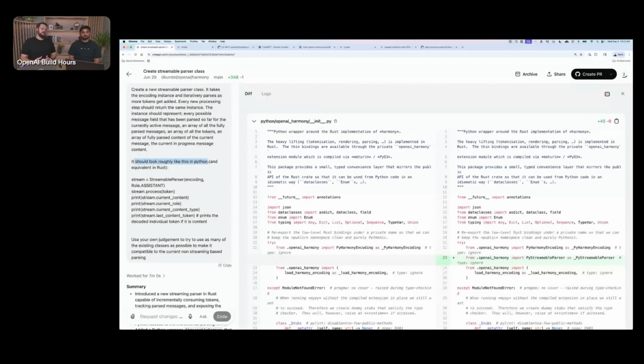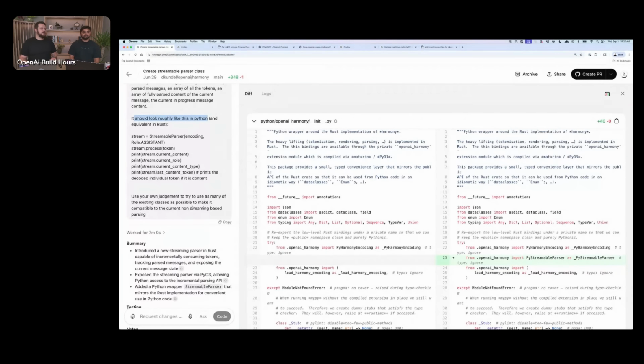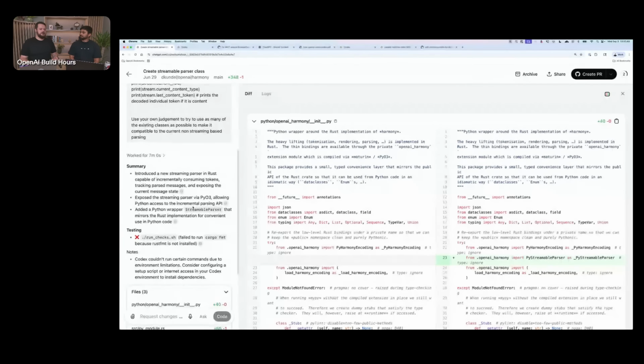One of the things to know about this particular project is that it's written in mostly Rust with a Python wrapper, and I'm not a big Rust developer. So I just gave it what I wanted it to look like in Python. And I was like, okay, figure out the rest of it, figure out how to implement it in Rust, figure out what the interface should look like, also use your own judgment on how we can reuse as much as we can, and then create things where necessary.